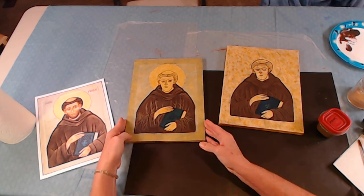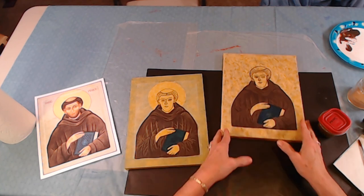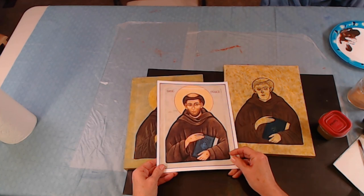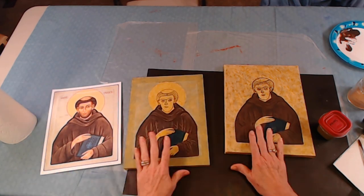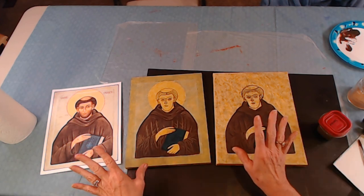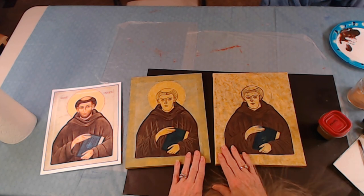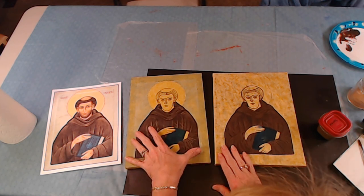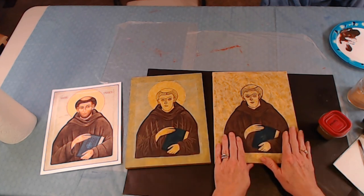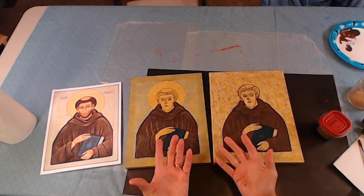We are probably a little over halfway through with our Icon of St. Francis. Here's the color reference copy, and we have two different icons going here on this one. I just couldn't make up my mind how I wanted to do this, so I just kind of threw this together. We're doing one with a little bit different background, a little bit different colored robe than this one, but I kind of wanted to do both of them to give you an option.